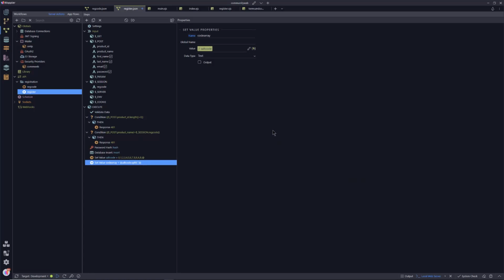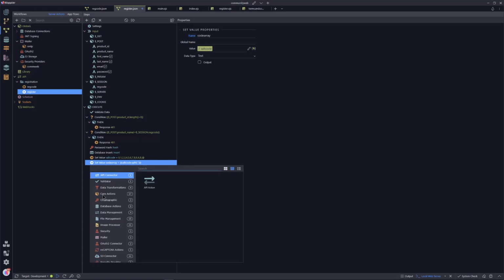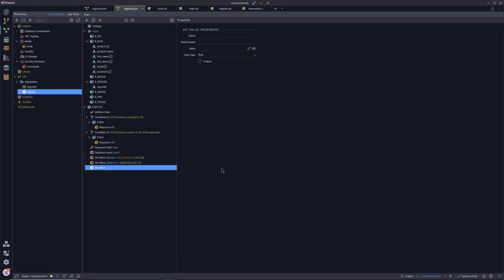Now we need to pick some characters from that. So before we do that, we're going to create a new value, and we're going to randomize that code array. I'll call that random array for want of a better name. But on this stage, you'll see under here, global name. I'm also going to give that a global name.